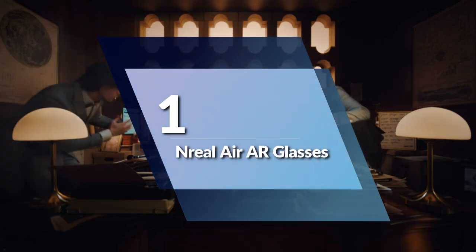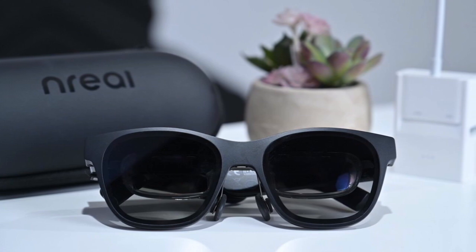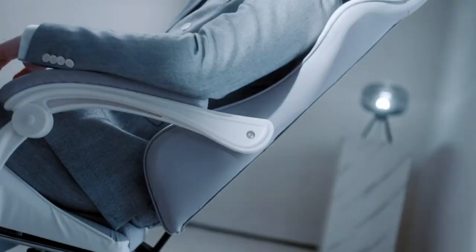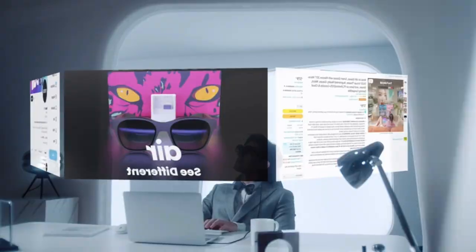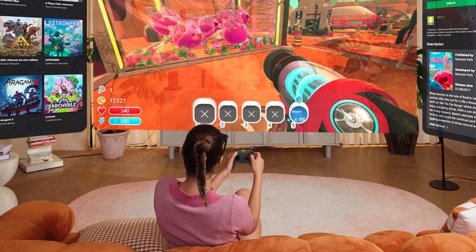Number 1: Unreal Air AR Glasses — the ultimate in gaming and productivity technology. These smart glasses offer an unmatched gaming and entertainment experience with a massive 201-inch micro-OLED virtual theater. The Unreal Air AR Glasses are compatible with popular gaming consoles including PS4/PS5, Xbox Series X/S, Switch, and Steam Deck, allowing you to enjoy a massive HD display right in front of your eyes. You can even access Xbox Cloud Gaming and Steam VR with compatible Android devices using the Unreal Adapter.